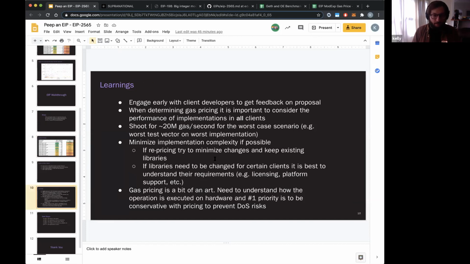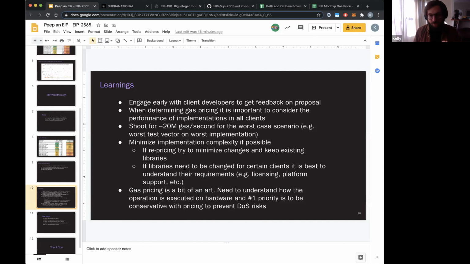I guess the last couple things. Ideally, when you submit the EIP, as I mentioned, the client teams are very busy. There's multiple clients that are going to have to upgrade. So if you can minimize that implementation complexity as much as possible, that's great. One of our original EIP proposals was much simpler. It was, hey, instead of this number being 20, change it to 200. It was literally a 1-character change that would have got us a 10x improvement. But unfortunately, that didn't work for Open Ethereum. But that would have been the ideal case, that you make it that simple, that the clients go in, they press one button or add one line of code and you've made the change.